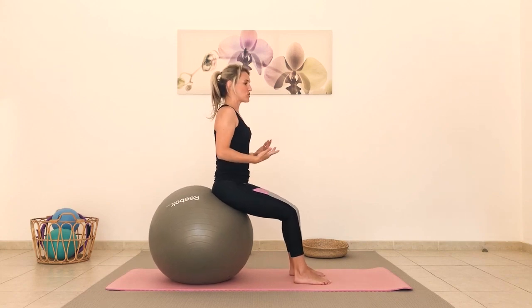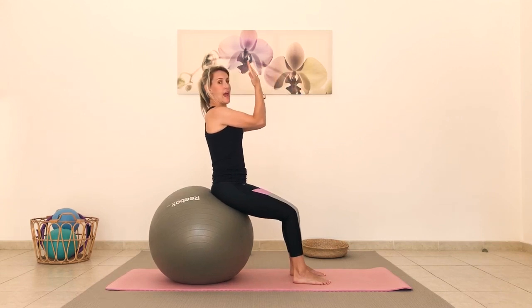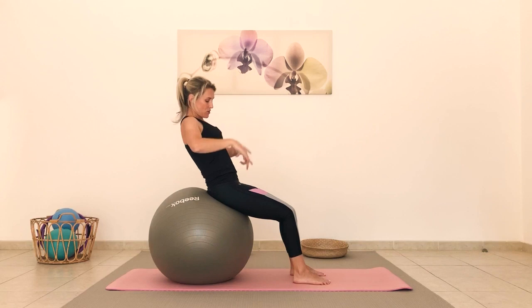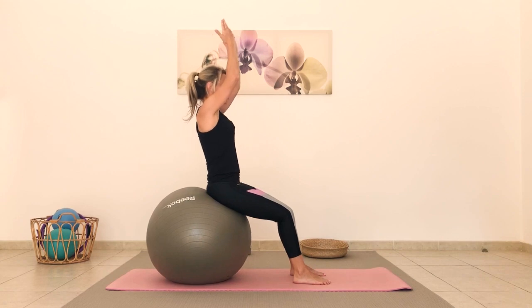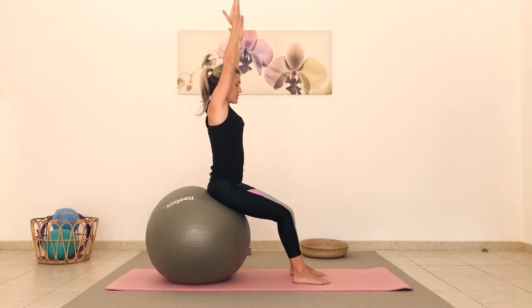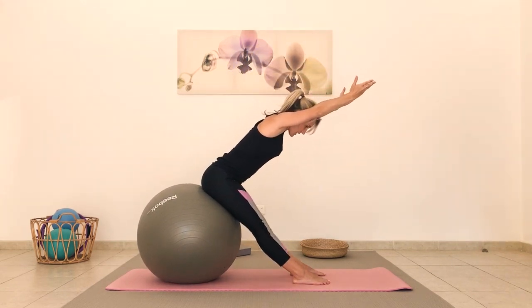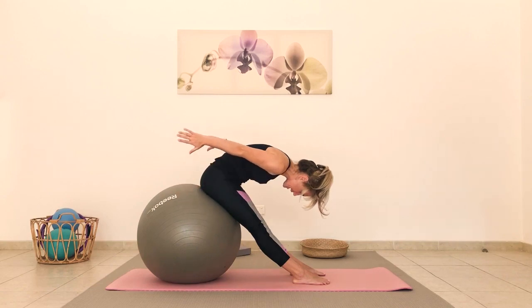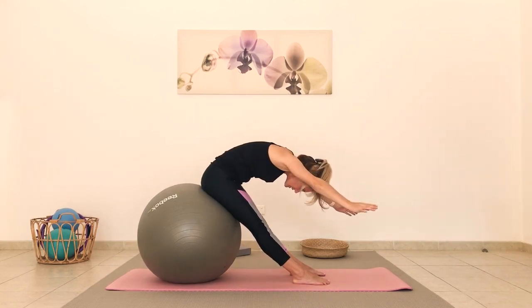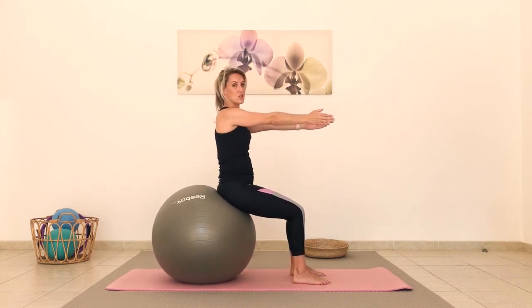So for flat back, you're going to start in neutral, reaching the arms forward. You're going to breathe in as you bend your elbows and lean your body back, but you're in a neutral spine. So you're just leaning back, stabilizing with the abs here. Then you're going to breathe in as you come up tall, reaching the arms up to the ceiling. Breathe out as you hinge forward through the hips. So keeping that neutral spine, keep reaching the arms and you've straightened your legs. Okay, then out as you drop your spine into flexion, circling your arms back behind you. Bring them around to the front and then roll yourself back up to neutral, bending your knees and reaching the arms forward so you're in that start position again.